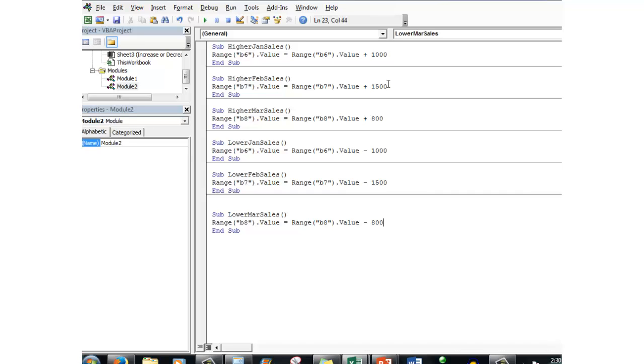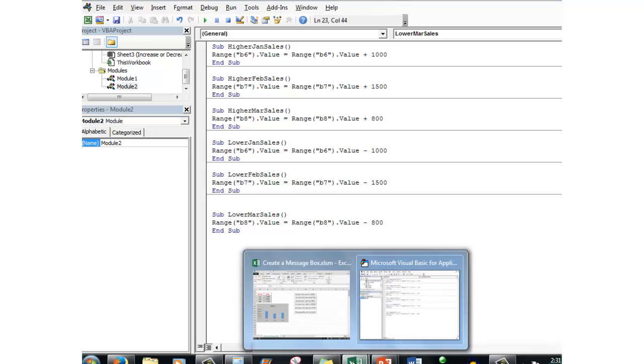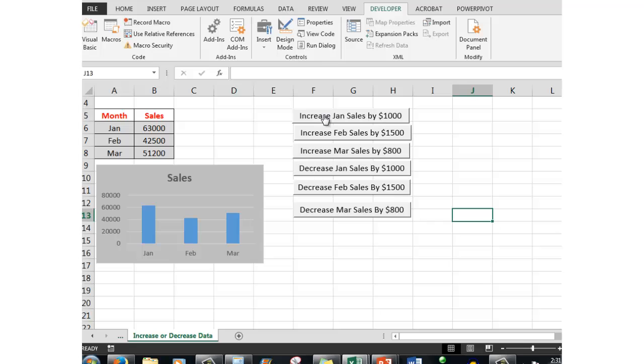So that's how it works. It's not difficult. A lot of practice. You will make mistakes, but make sure that you find out where your mistake was. For example, you may type an equal sign instead of a plus sign, or you might type an asterisk instead of a minus sign, or you might forget the full stop after or before the word value. So all of these things can be mastered, and there is an example of using 6 macros to change the way that sales and charts appear at the click of a button.